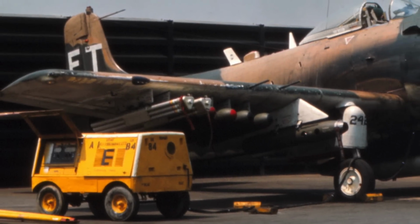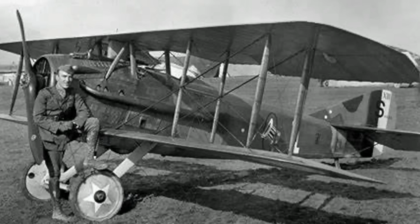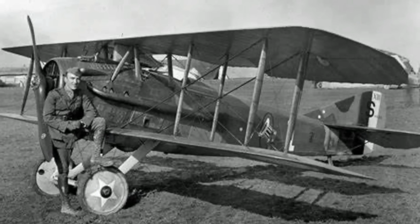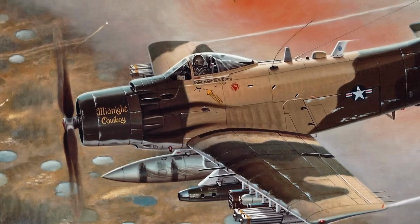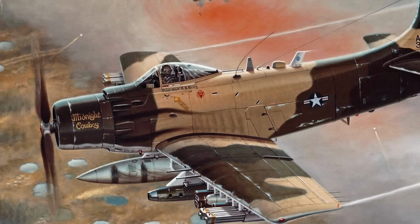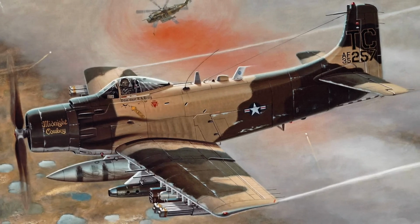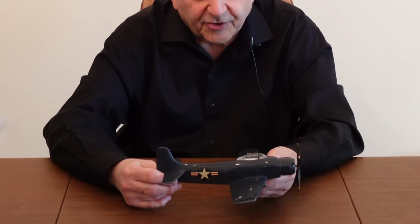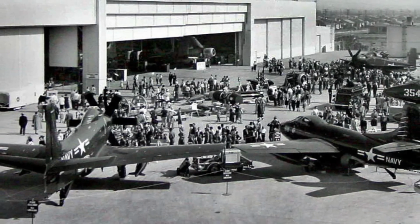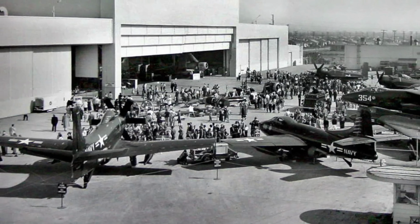The Air Force and Navy used them for attack missions, and they were nicknamed in the Air Force the SPAD, as a kind of left-handed slap at the slow speed. But that speed was a tremendous asset during attack missions for accuracy and for the Sandy missions, where the Skyraiders were used to direct air rescue missions to pick up downed pilots in the jungles. It's an interesting airplane, one of the largest radial engine aircraft produced and built by Douglas in El Segundo, and served from the early 1950s to the late 1960s.